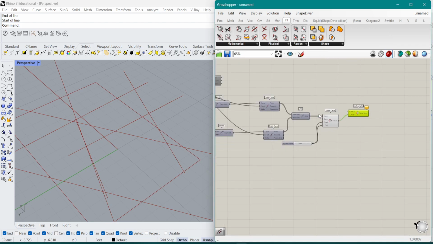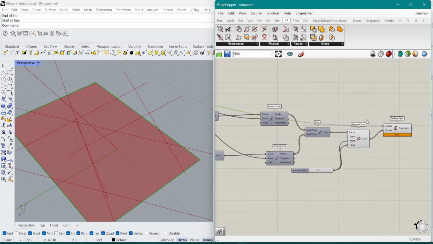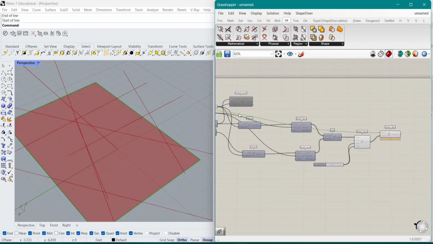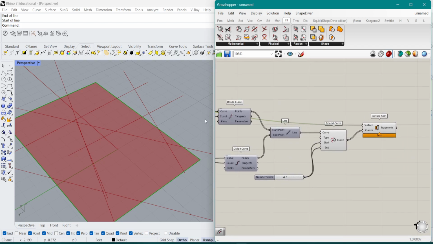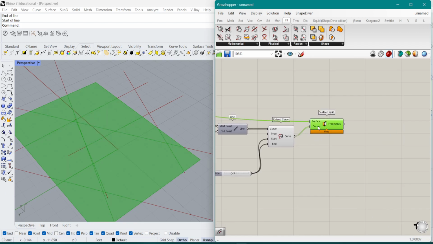And with that, we are using the base rectangle that we have here, and it automatically creates a surface. We can also use any kind of shape, it can be a circle or any kind of weird shape, as long as it's on a planar surface. So if it's flattened, it should be flat on the ground. It should be working rather well.